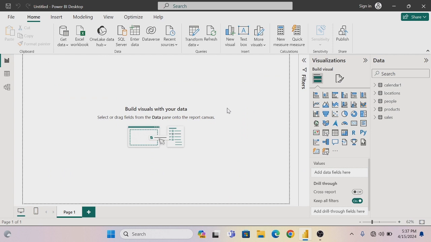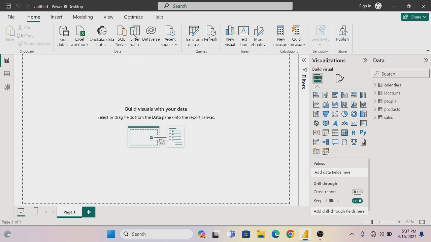The first measure we would like to create is the total revenue that was generated by this company. To do that, let's create a measure on a different page. We don't want our measures to be mixed up here.